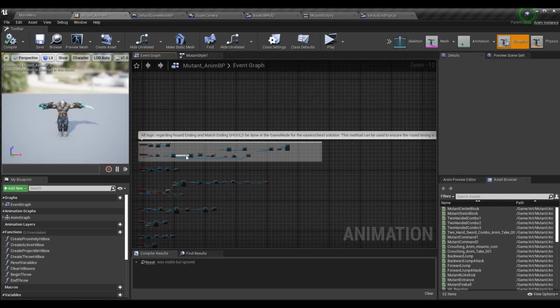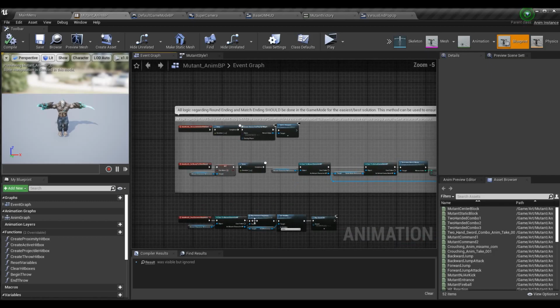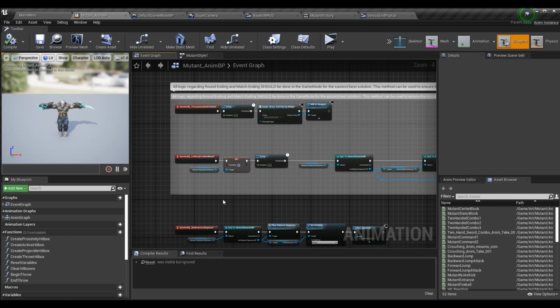All logic regarding round ending and match ending should be done in the game mode for the easiest, best solution. This method can be used to ensure the round timing is always reliant on character animations. And that is true. So I'm not saying that this is a terrible way to do it. To be honest, you could easily do it this way and not cause any issues. If you want it to be the easiest and the most reliable, it'll work for every character no matter what. You'd want to do this in the game mode. And honestly, the game mode should be the one that triggers the round end and things like that. I did things a little bit differently than usual because I like it to be reliant on the character animation, especially since I don't have access to making my own animations quite as easily as a studio may have, or if you're an animator, you may have more access to it.